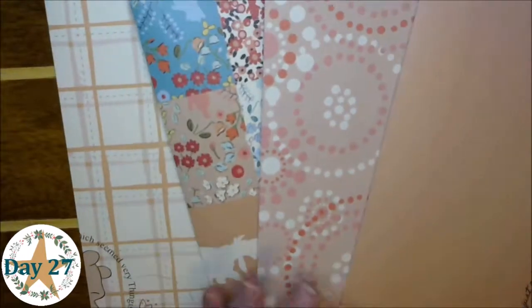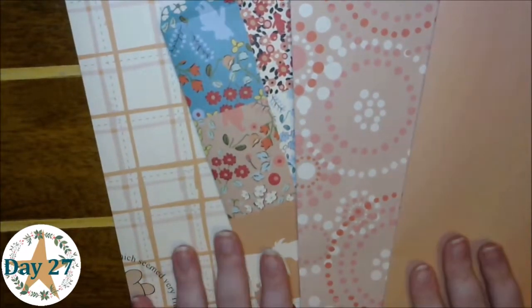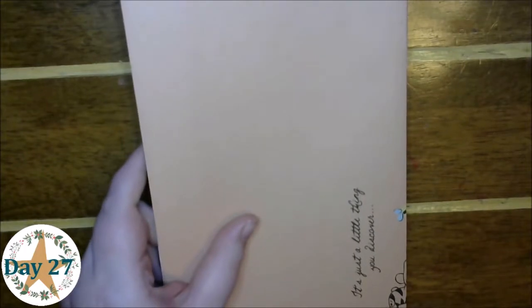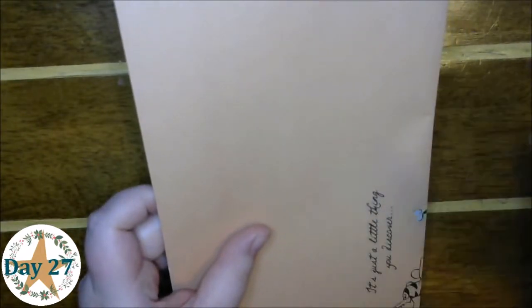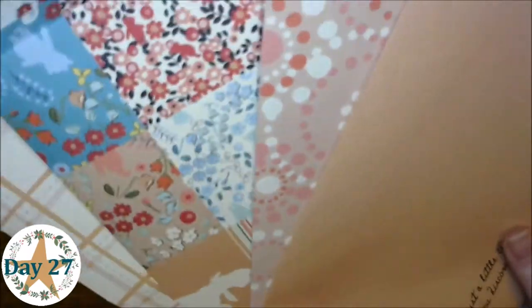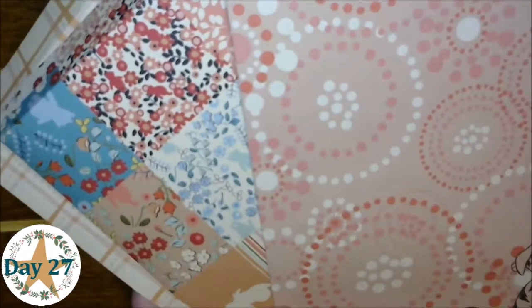So here are our envelopes. I do like to do a little pack sometimes. If I'm giving them as a gift, I will put them in a pack of 4 of kind of the same theme of whatever the person likes. And then I will make a little label and just tie it on with some baker's twine. You could do ribbon, doesn't really matter. But just package it up real nice and cute. And then they can use it as gift wrap or even just for snail mail.